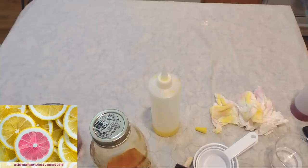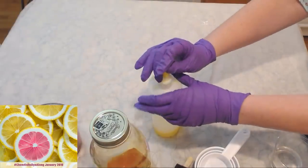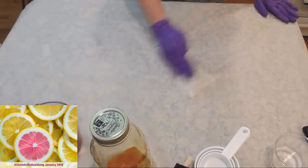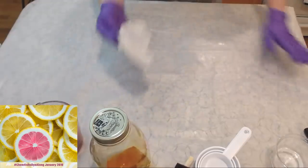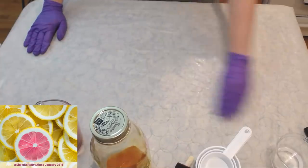Okay, let's see. Let's clean up a tiny bit and think about, I do think I want to try to do this speckling. I'm going to do it on one of the skeins and save another one. I'm going to do a hand-painted type of speckling, laying it on the counter, doing the speckles on the counter, and then steam setting it, versus a low immersion style speckling, which I've done a few times lately in the steam pan. That's mainly because of where I have the camera set up. But first I want to wipe that down.